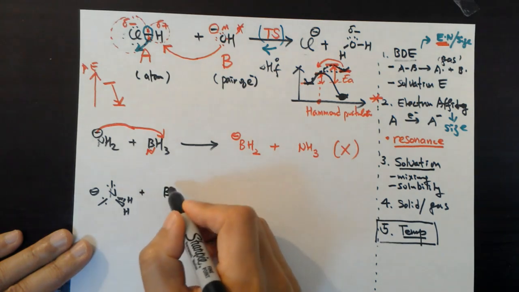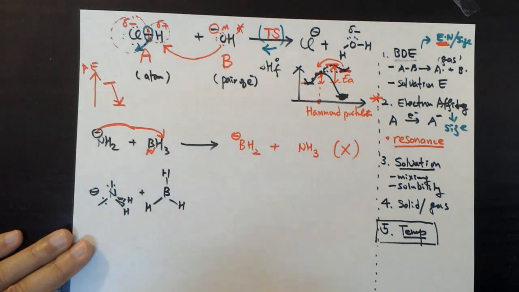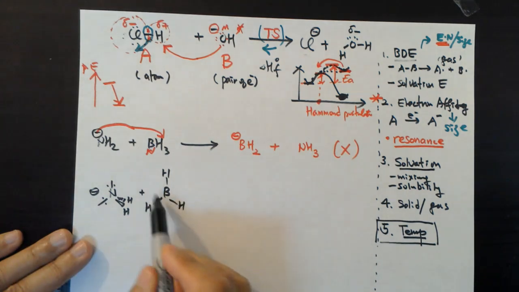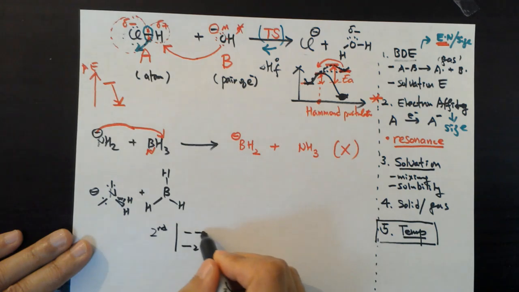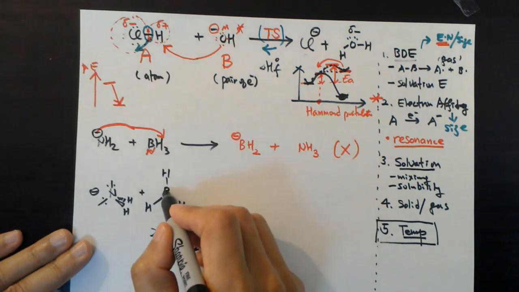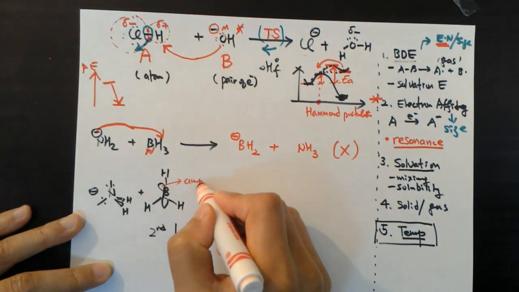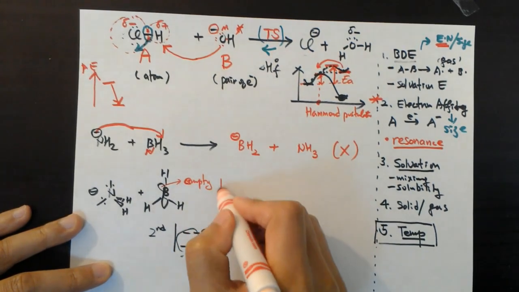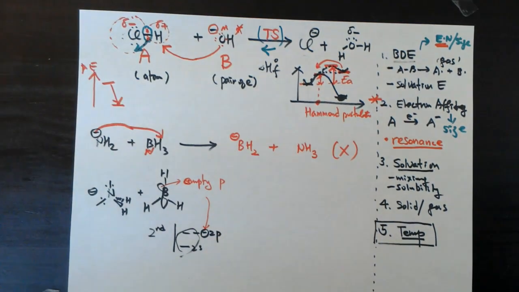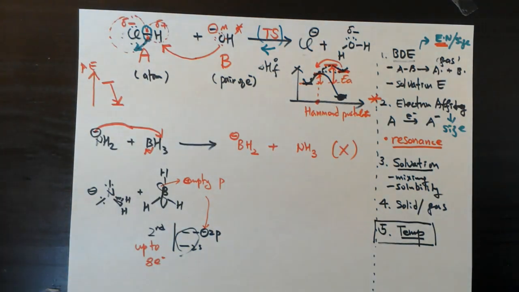Then you have a boron having 3 minimum attachments to the 3 hydrogens, and from the periodic table you memorize, you should know boron has 3, and that's neutral, and that's it. So this is a second shell element, you should realize, and the second shell has sp orbitals, and you are using only 3 of them, so sp2 hybridized, meaning you have an empty p orbital perpendicular to these 3 lines. So here you have an empty p orbital, which is this guy, and it can have up to 8 electrons.